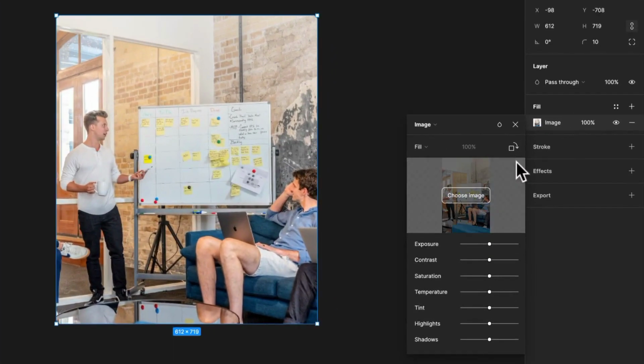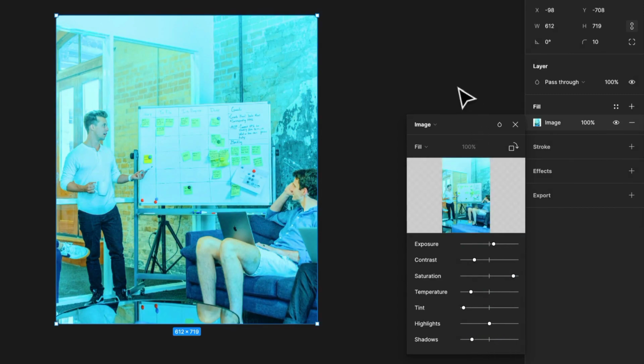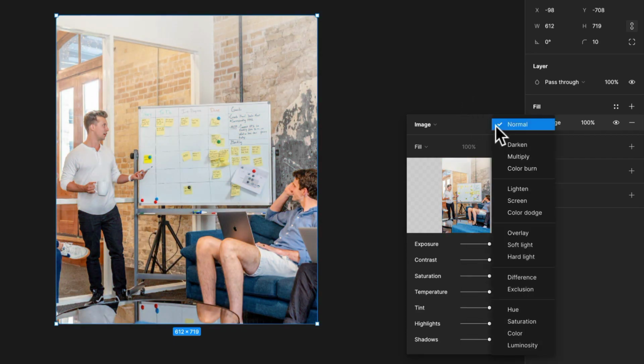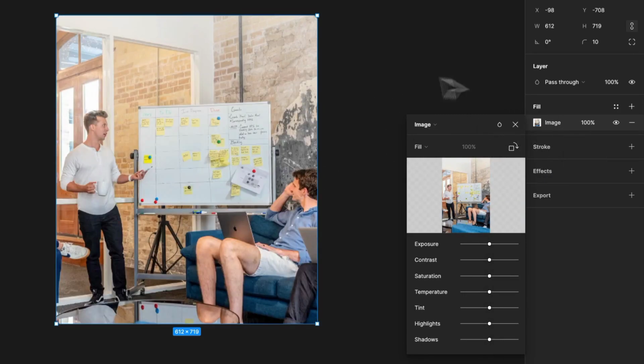You can also set different things like the exposure, if you really want to get into some editing, the contrast, saturation. I know I'm making this look really bad, but I'm just showing you all the different things you can do with an image. Shadows, that's horrible. So I'm just going to reverse all of that. There we go. You can also set the blend mode over here. You have multiply, darken. So if you want to do a little bit of Photoshop-esque stuff, you can do that as well with some of the layers.